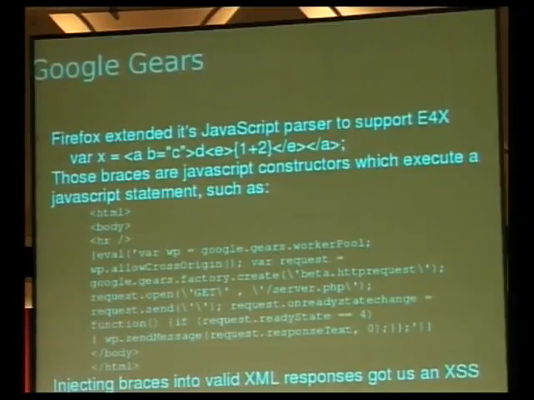But this is interesting to us because this means that when we're doing some kind of cache poisoning and we want to abuse these kind of trust relationships, if we can't control the whole response, but we can inject braces into some valid XML, we can form valid JavaScript files and then do cache poisoning much easier. Of course, there are some caveats to this because the E4X parser requires fully valid XML and has a bunch of these restrictions which you can look at in the slides since we're running out of time.